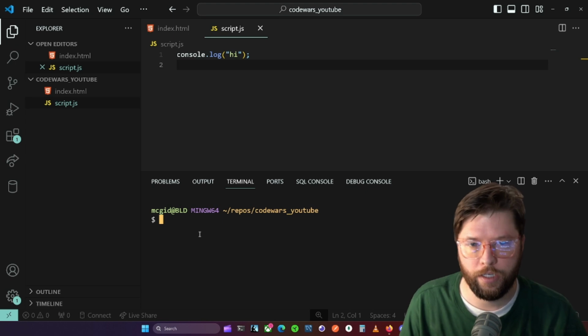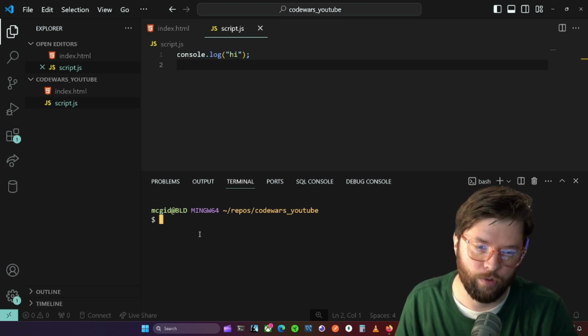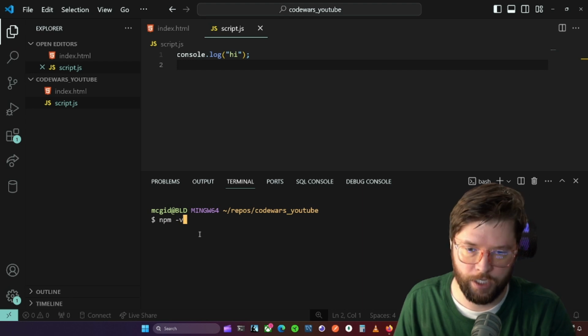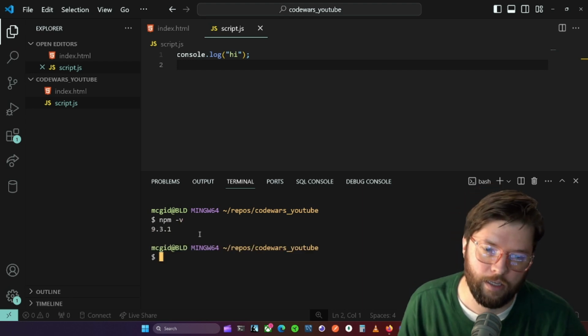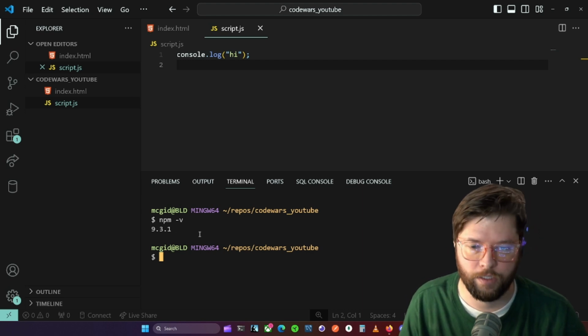To run JavaScript locally, you'll need Node. First, make sure that you have npm. You can do npm -v, and I have that installed already. If you don't, look up how to install npm.